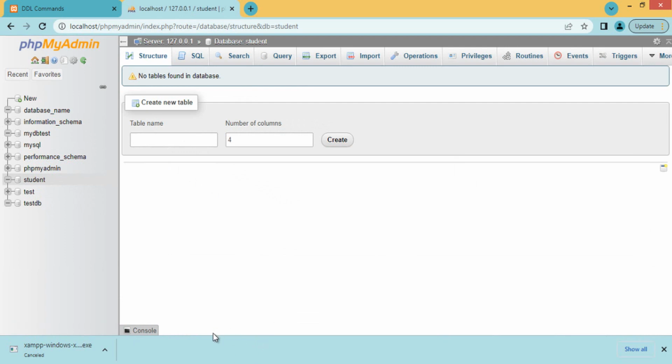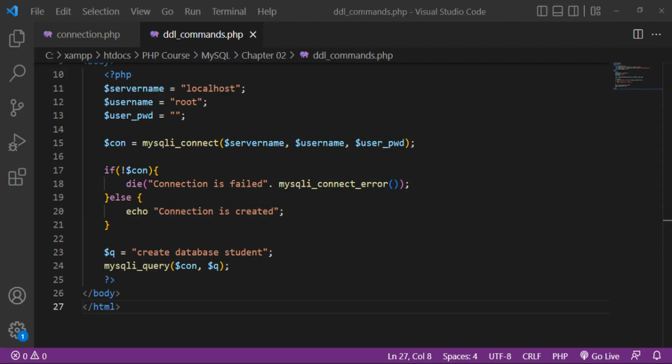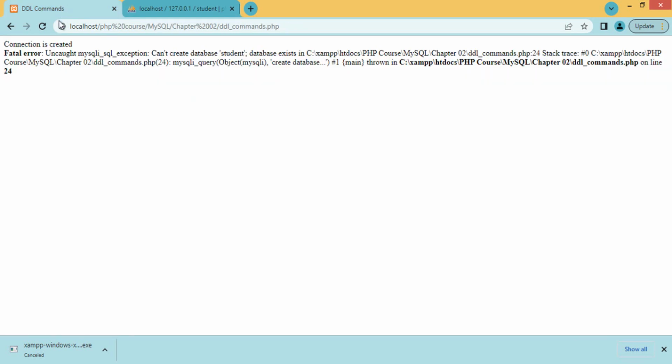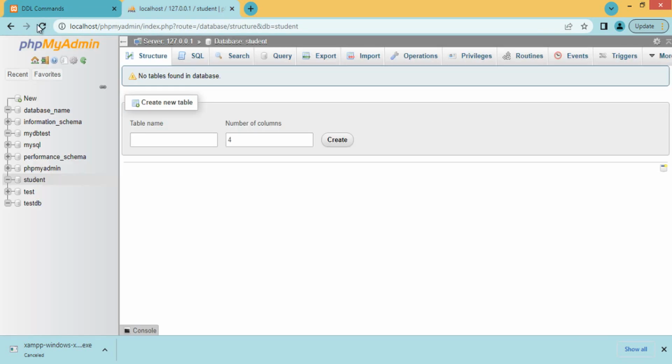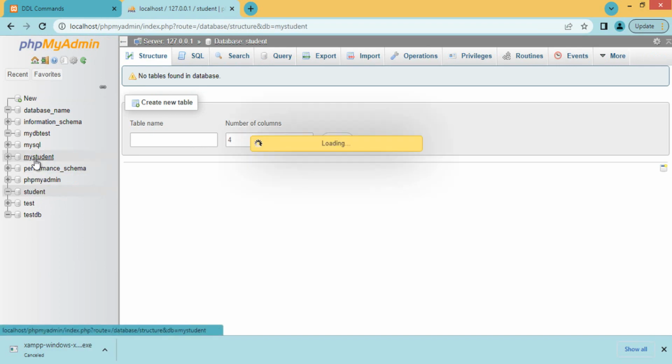After creating the student database, we have to create different tables. For your understanding, I want to create another database, for example with the name my student, and then when I refresh, you can see that my student is created.